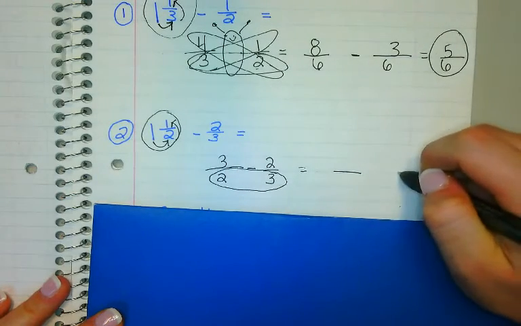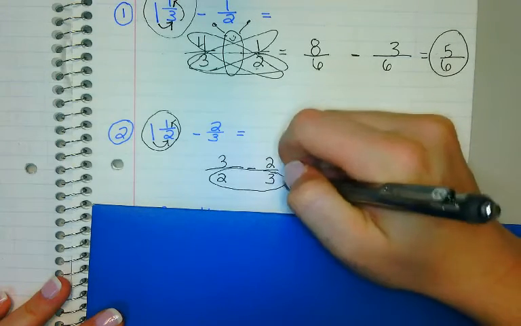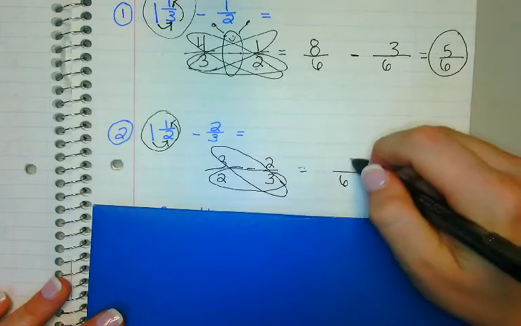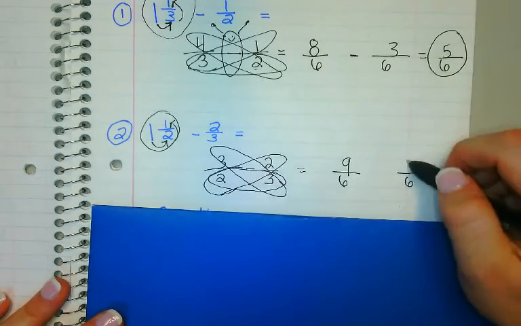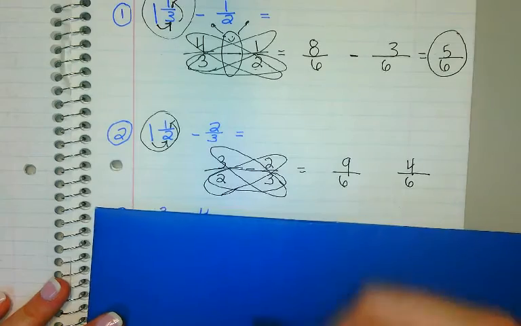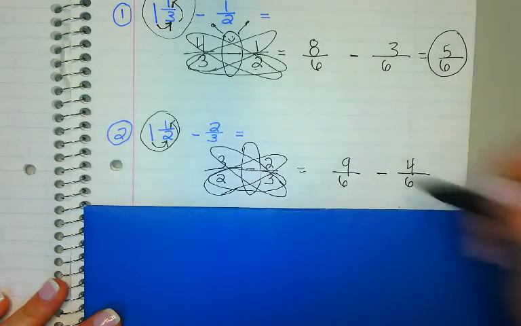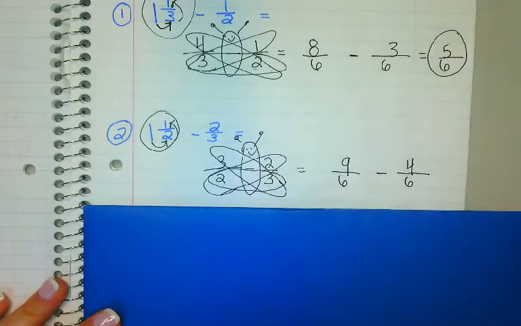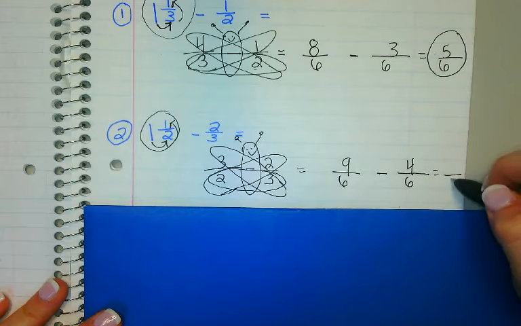So I'm going to draw my little denominators here. I have 6, 6. Left wing first. 3 times 3 is 9. Do 9. Right wing. 2 times 2 is 4. 4. I'm going to do my body to tell me that it is subtracting. Okay. Then I'm going to draw my little butterfly wings, or antennas, to make it look cute. Now that my denominators are the same, 6 and 6.